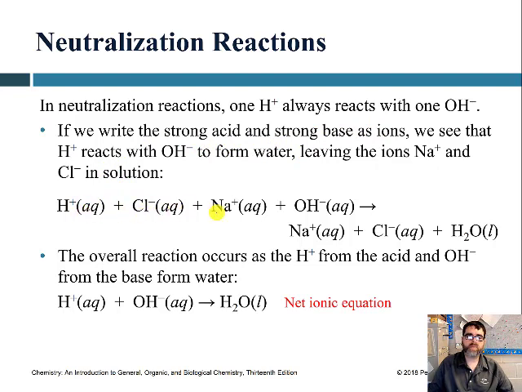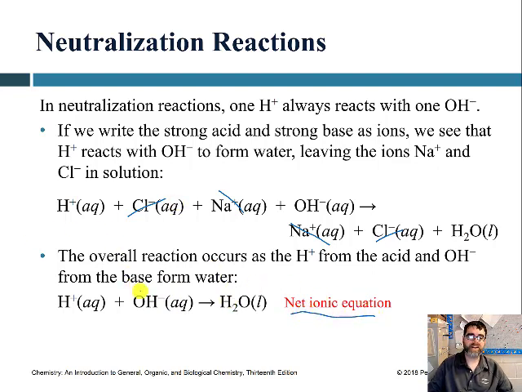Because of this, we can write out a net ionic equation for strong acids and strong bases, because strong acids and strong bases completely dissociate. They completely break apart when they dissolve, and then the salt that they produce is almost always soluble, and so then we will have aqueous salts, and at that point we can cancel out the things that are the same on both sides, which ends up being the salt ions, which are considered spectator ions, and we're left with hydrogens from the acid plus hydroxides from the base to produce water as our net ionic equation.